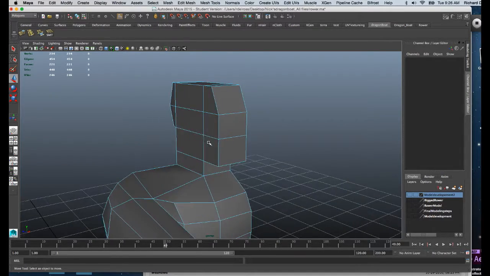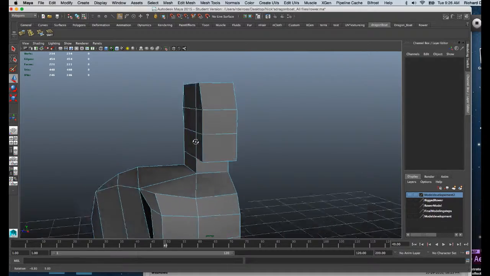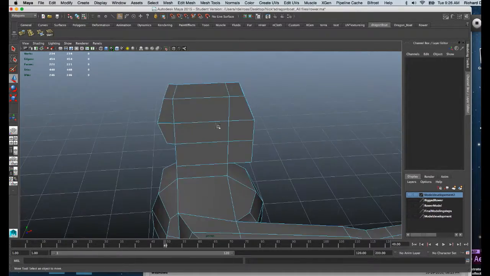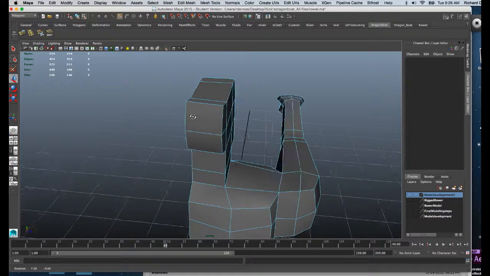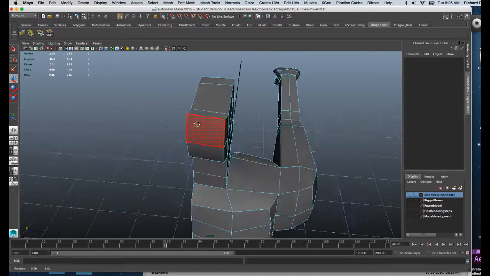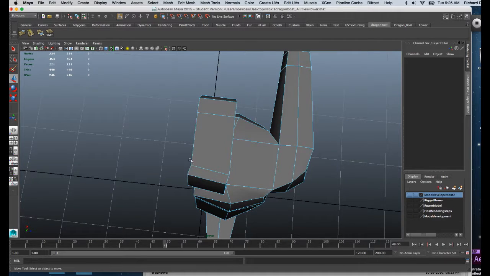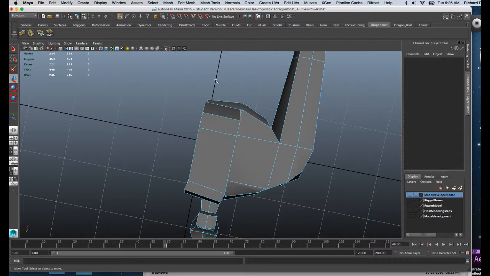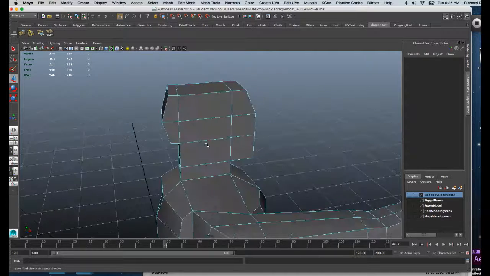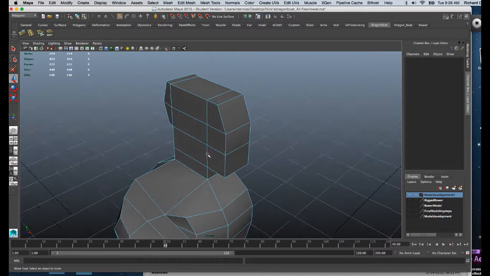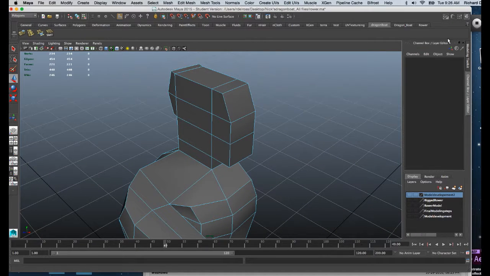All right, so now I'm going to start working on the width of this face. You can see I kind of messed things up right in here, but I'm going to go afterwards and I'll snap all these inside edges to the x-axis. All right, so I'm going to go ahead and I'm going to start working on this a little bit more, and then I'll come back after I've added a little bit more geometry.